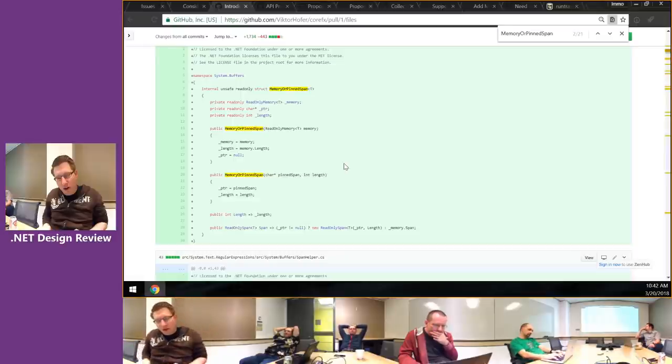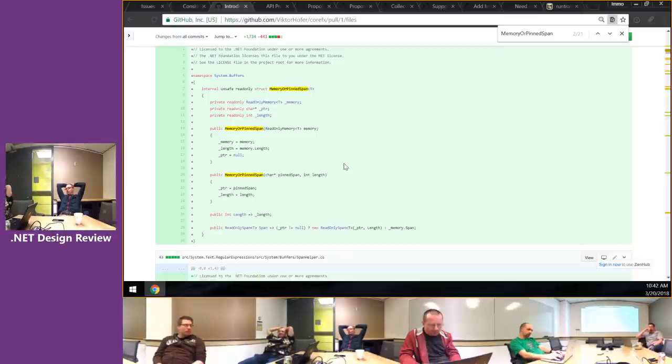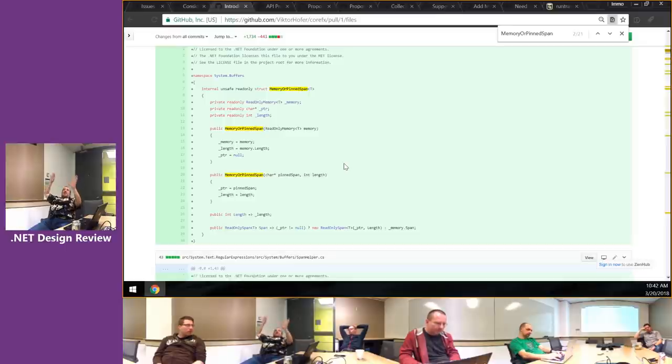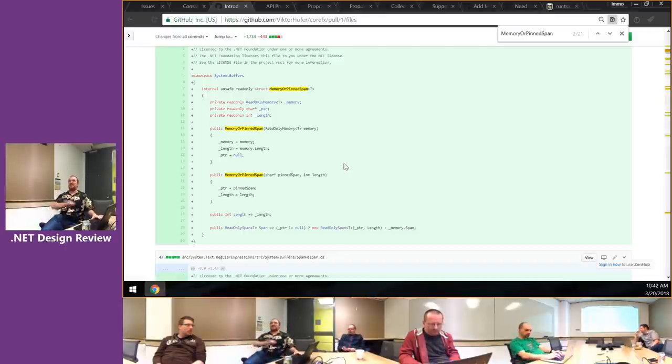That seems like mostly unsafe code, though. I think we really should get rid of this and just use memory, because it's going to be really easy to completely destroy ourselves with this if we leave it around. Well, use memory, but how? If he just has a pointer to the string, what does he do? All the public API takes safe objects. Okay, so don't drop to a pointer. So you're not saying just use memory, you're basically saying don't use pointers to strings representing subsections of it. This has nothing to do with a public exposed API. This is only for internal work.